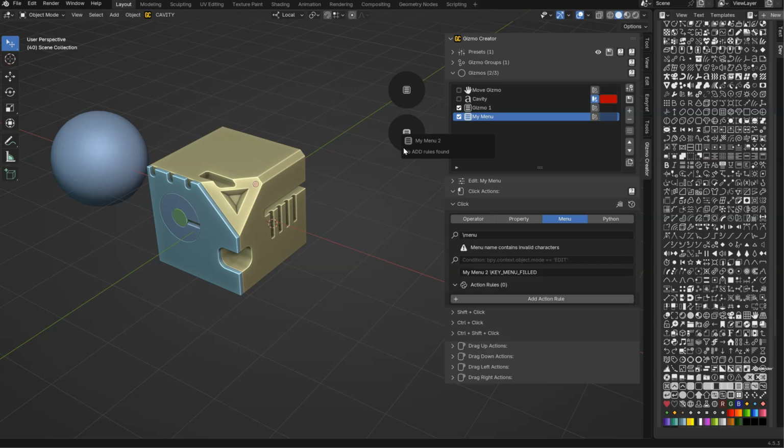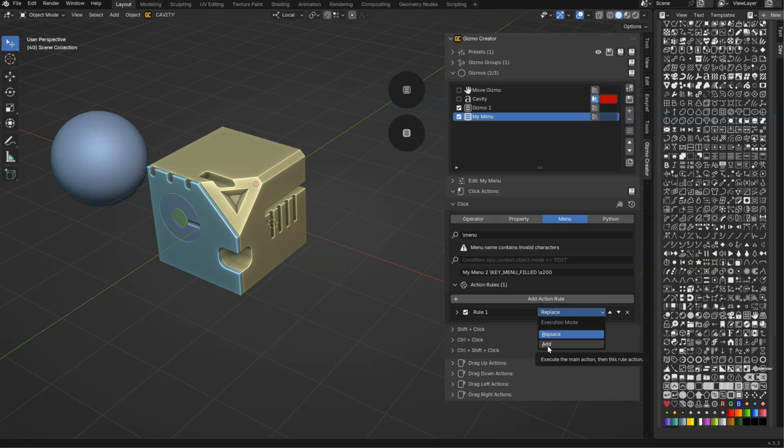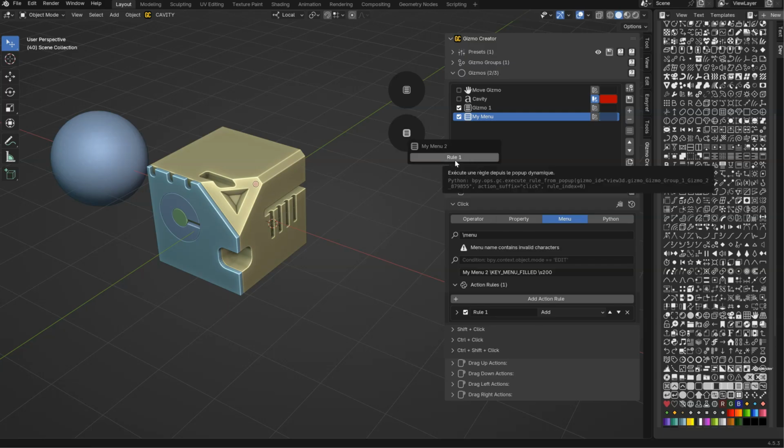You can also change the width of this menu. So if I type this, let's see, like that, and if I click, as you can see, this is smaller. If I enter something like that, it will be larger. Okay, so let's use 200, and if I click, I will have this. So with this, you can add a label. So I will add a rule, like this one. I will choose the add mode because it will be visible only in add mode. If now I click, as you can see, I have rule 1.